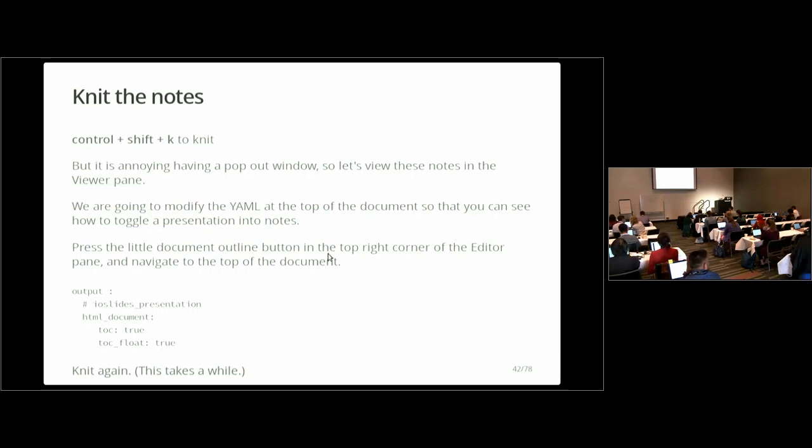Oh, hang on, we haven't changed the output, we need to change that. And before we move on, next to the knitting ball with the needles in it, oh, you got viewer pane, yeah, okay. You've done that right. You've changed it over to viewer pane. Yep. And so now what we need to do is change the output from this, where you've got HTML, TOC, and TOC float all hashed out. We need to unhash those and hash out the presentation, because you want to get rid of presentation. I need a presentation because I'm talking, but you guys don't need to have it popping out and being an annoying slideshow. We would just like to see some notes.